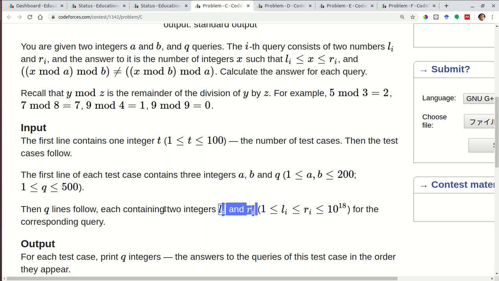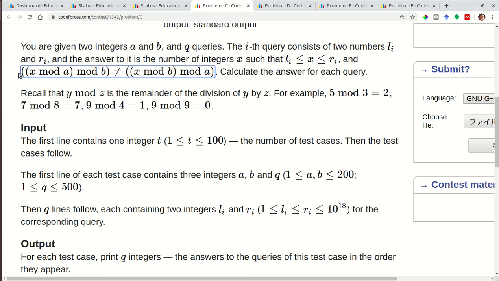But x mod a mod b and x mod b mod a have a period of ab. Of course, because x mod a mod b just relies on x mod a, so this has a period of a, and this one has a period of b.